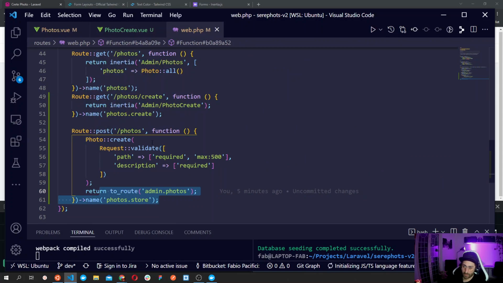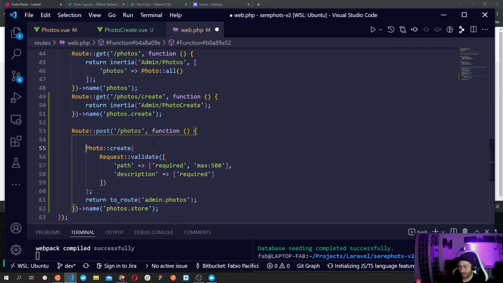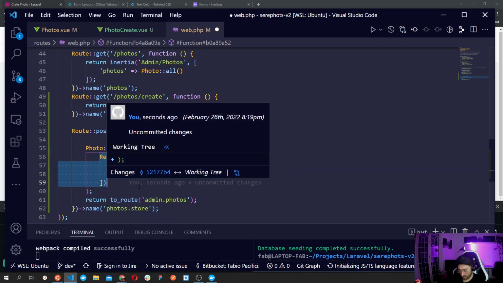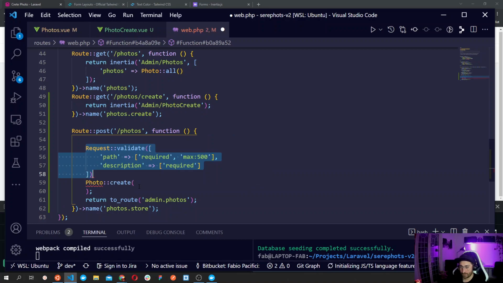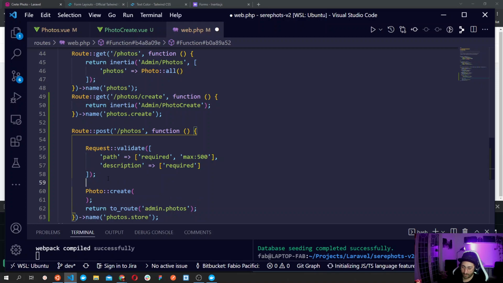So request validate, before we create the actual resource. I don't want to do that. I want to do this thing instead. So we validate the request. If everything is fine, we should also have the validation here, like image.